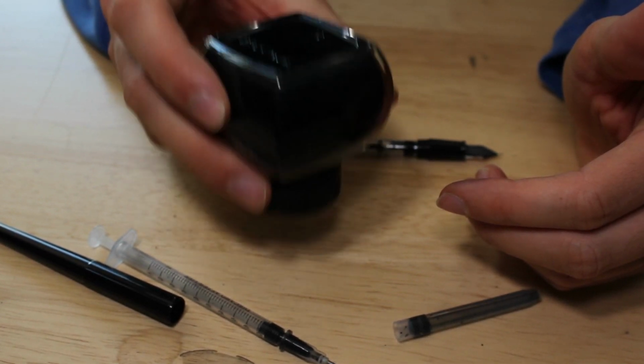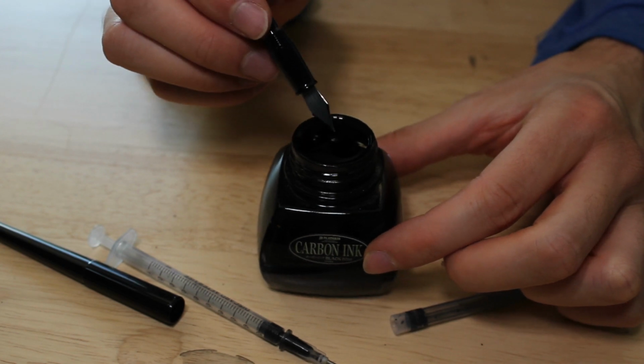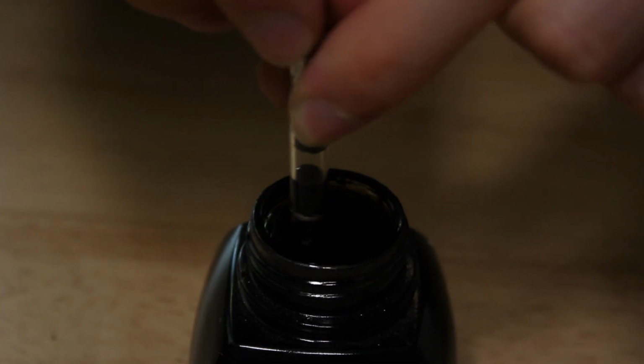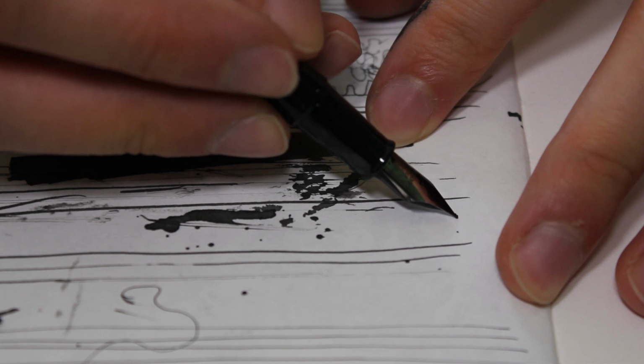Because my ink is getting low, I've used this ink quite a lot, you see. Once again there is a giant ink bubble. Might have to go up and down a few times to properly fill it. Getting there. That'll do. Oh yes. Okay, here we go. Carbon ink.